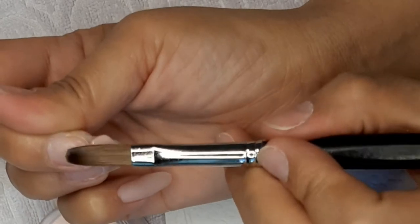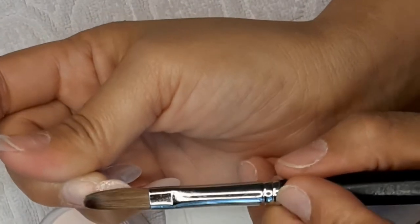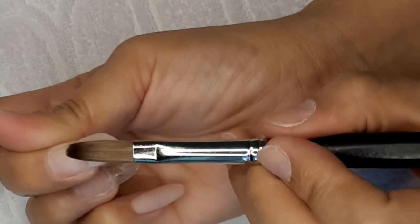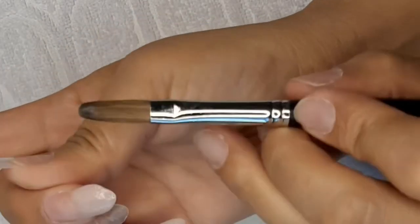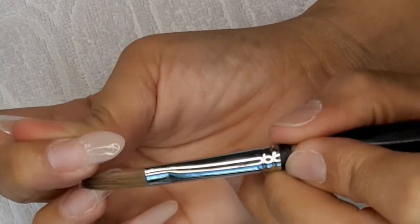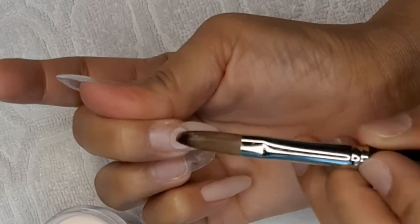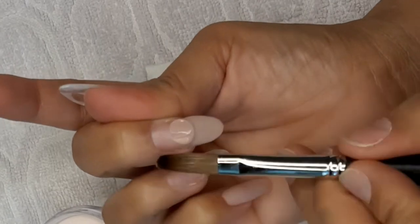Just press. Iyon lang kailangan natin, guys. Matuto tayong mag-slightly press bead. Don't brush. Just press. Pag tama na ang thickness, even na ang inyong distribution sa product, sa on top of the nail, saka na natin siya i-smooth. Press tayo and then smooth. Press and smooth.